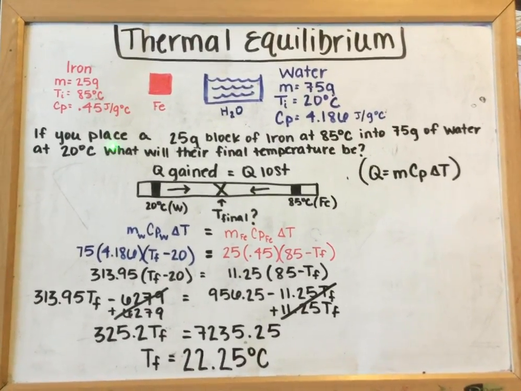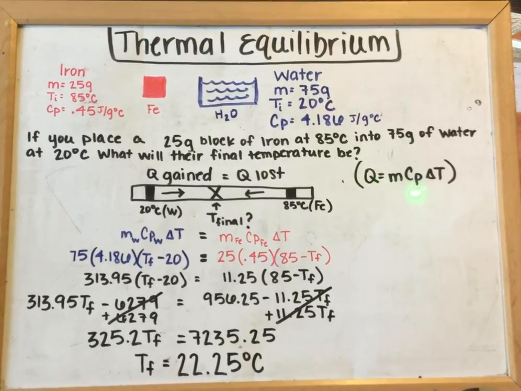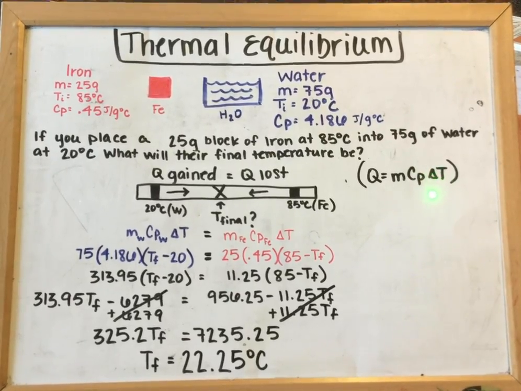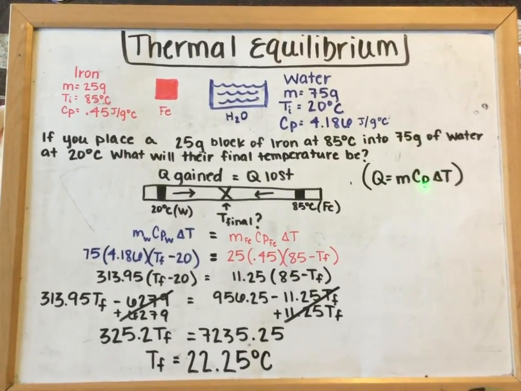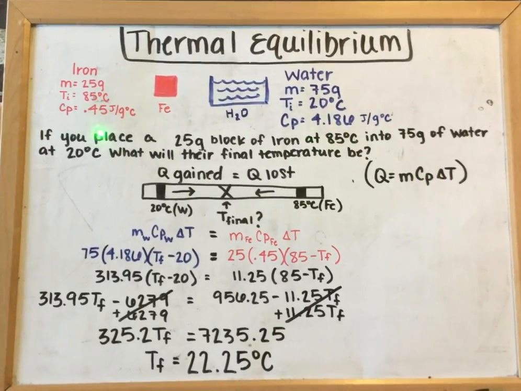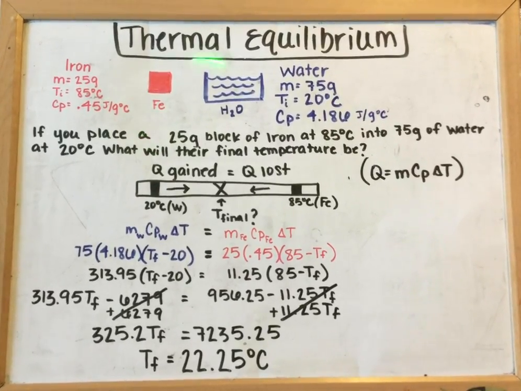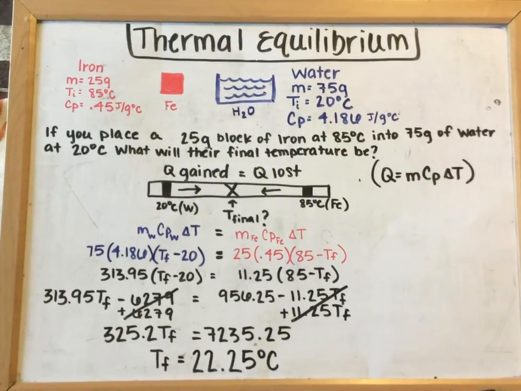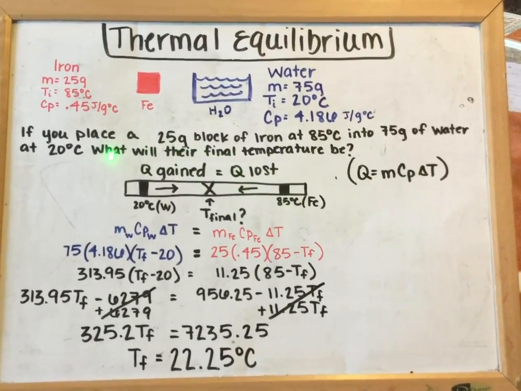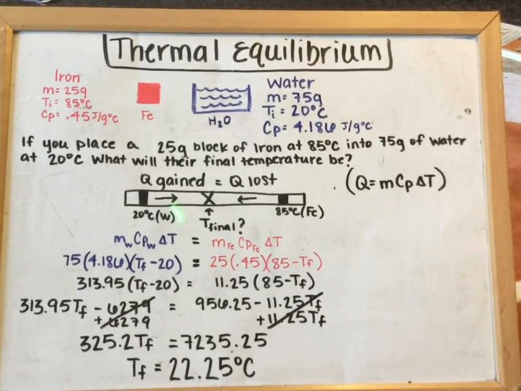Okay, just as a review, Q is heat. Q represents heat, and the formula for Q is mass times specific heat times the change in temperature. The specific heat, if you watched that last video about calculating heat, every substance has a different specific heat. It's how much heat it takes to raise 1 gram of that substance 1 degree Celsius. So every substance has a different specific heat, and then the mass.